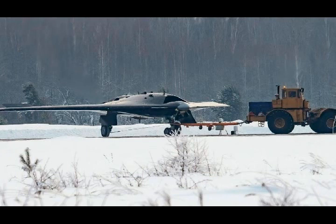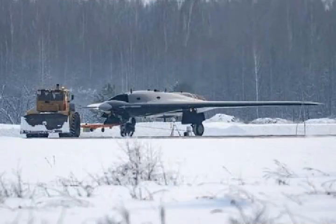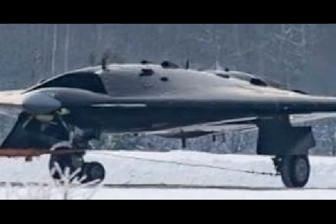It's unclear how many Hunter-B prototypes exist. At least one was on the flight line when Russian President Vladimir Putin on May 14, 2019 visited the Akhtubinsk State Flight Test Center in Russia's Astrakhan region. Commercial satellite imagery confirmed the Hunter-B drone's presence there alongside various other aircraft types, including the Yak-130 trainer and several versions of the Su-30 multi-role fighter.